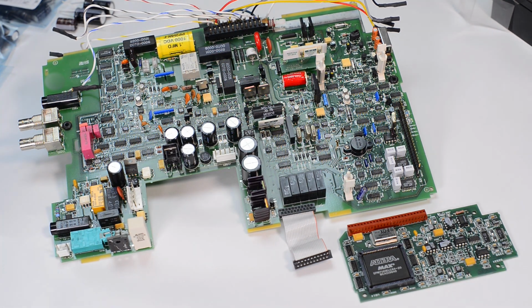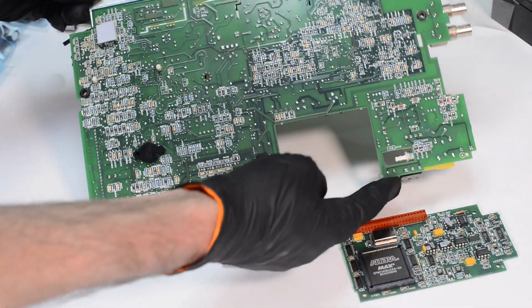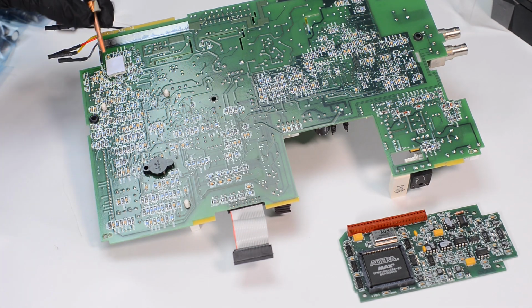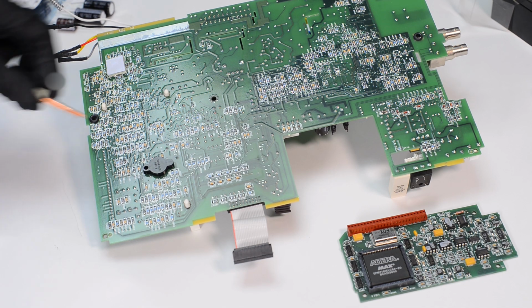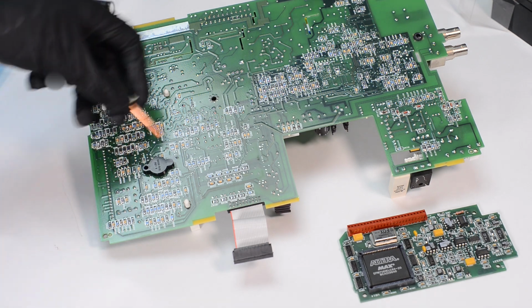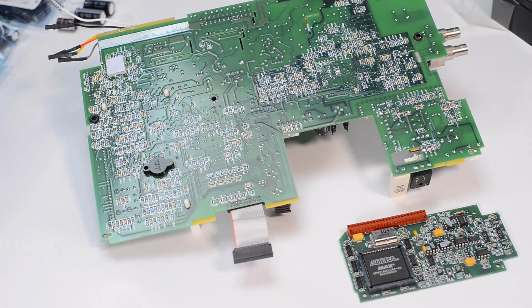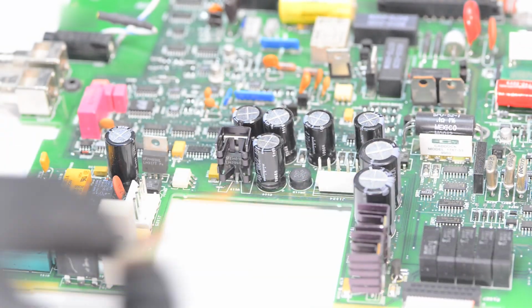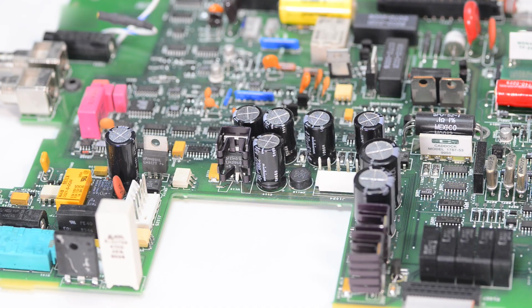We have just passive components, nothing super fancy there. So there is about that. And interesting, this is a seal pad. It's actually quite thick and glued in place because they wanted to keep the temperature around this area quite constant. Obviously the cap for the LTZ reference, and just a bunch of resistors and capacitors everywhere on the board. So we'll be replacing all these caps right there, and then making sure everything works as expected.